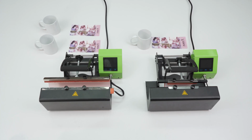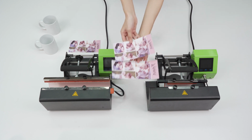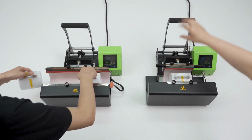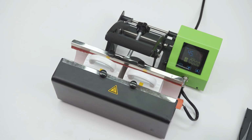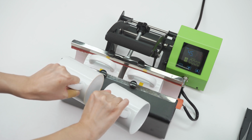Next, we will show you the printing demo of 11-ounce ceramic mugs with both our new 30-ounce heater and the 11 and 15-ounce heater. We can print 2 mugs at one time with the 30-ounce heater, but the templates will be smaller when compared with the template we use with the 11 and 15-ounce heater. Now let's do the printing. We use the 30-ounce mug heater to print 11-ounce ceramic mugs. Please make sure the bottoms of the 2 mugs face inward, and there should be a gap between the 2 mugs.